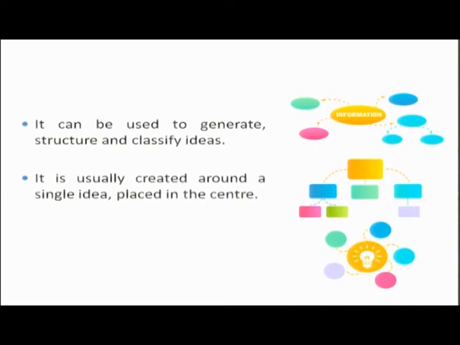So, you can use it to generate ideas in what we call brainstorming. So, you have a topic and then you discuss and then you generate ideas around it. Then you can also structure and classify ideas very easily. So, as you can see in the diagrams, these points are built around a single central idea, which is usually placed in the center.